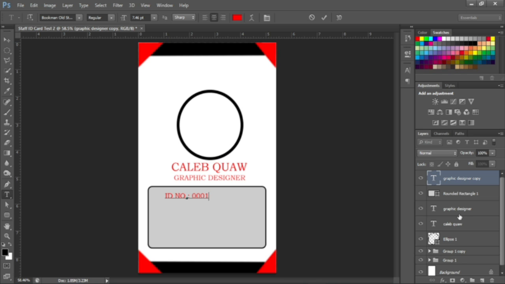So mostly workers start from maybe 3 or 4 going. So let's say 4, which means they have 3 administrators, or 3 high ranked people in the company. So they will be 1, 2, 3, then it starts from the workers. So ID number is 0004. Let's drag it this way.